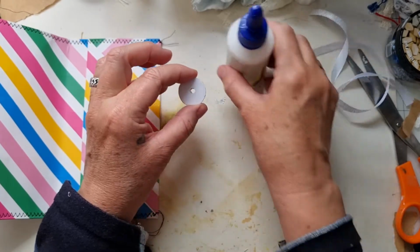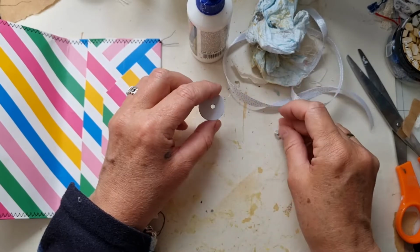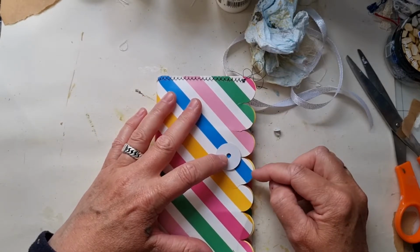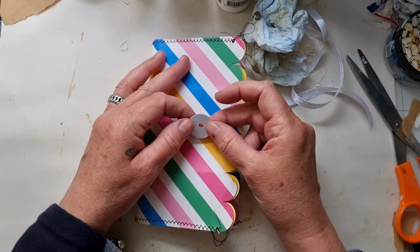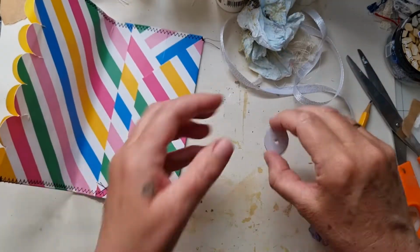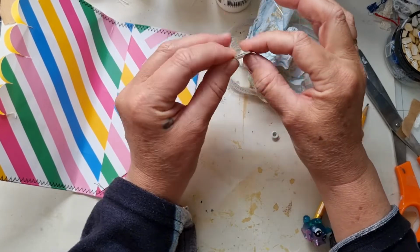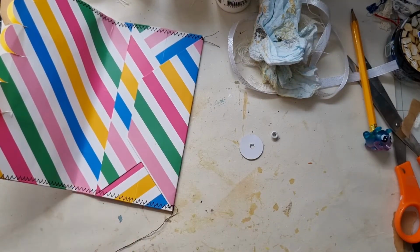So then just gonna see where I want this. I think a bit like so. I'm not gonna do it over the skull, so I'm gonna press this down and glue it in between. I think this will be a nice placing. So just going to mark the spot. And this is not dry. Let that dry quickly. And you can paint this or color this or whatever you want. I'm just going to leave it white, for there's white in the package.